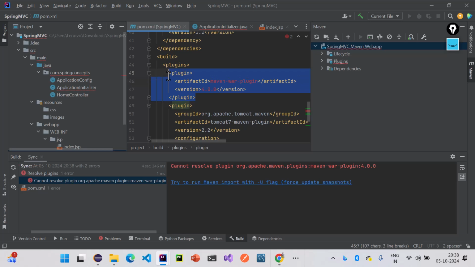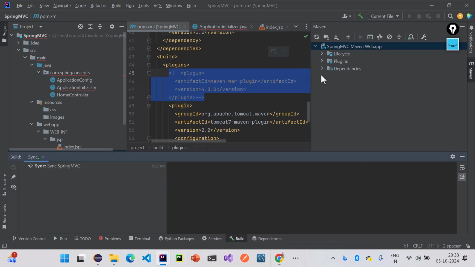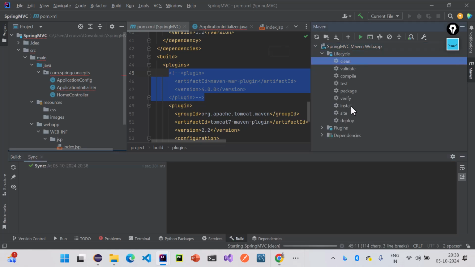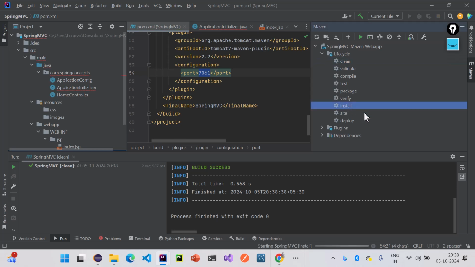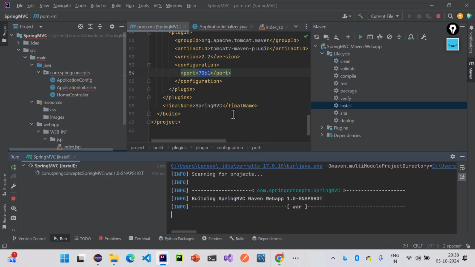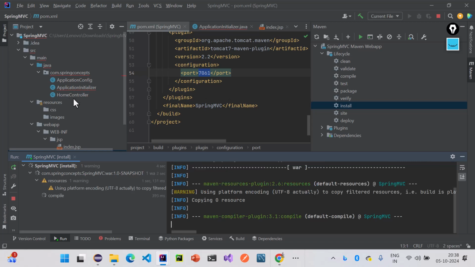They might have deprecated this plugin, so I'm commenting this out. Right now I will just clean the project, and the project will work on 7061, and I will install all the dependencies, and the build will get created.